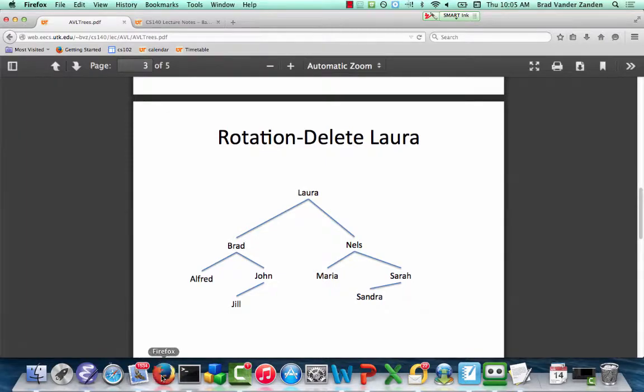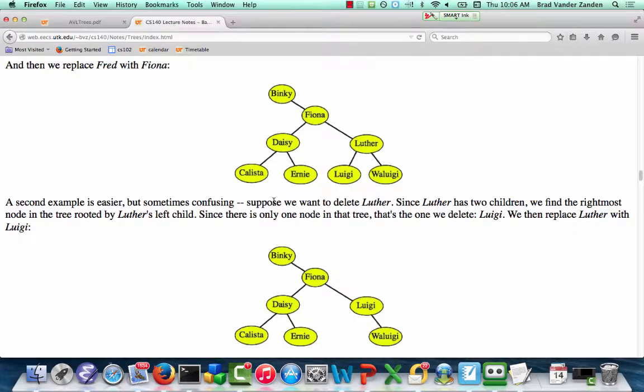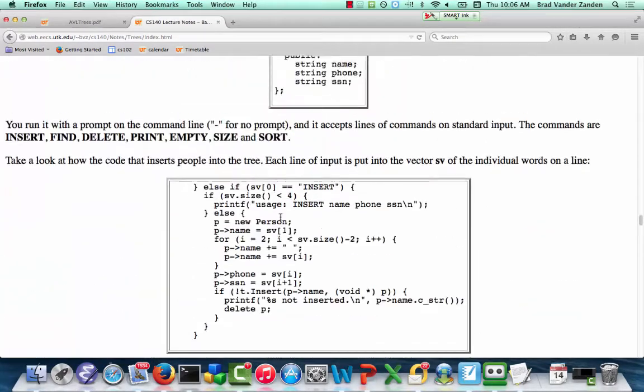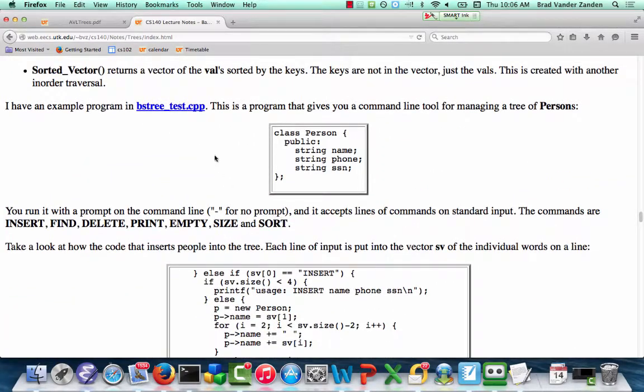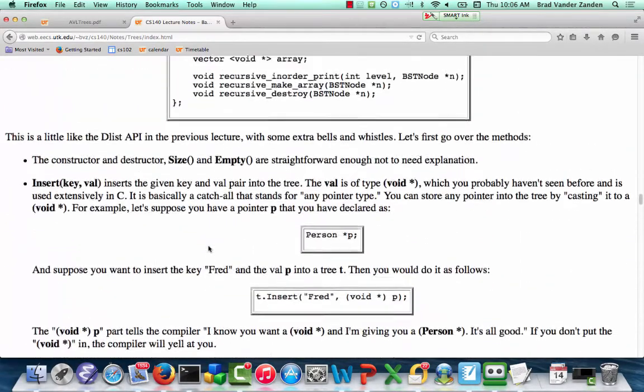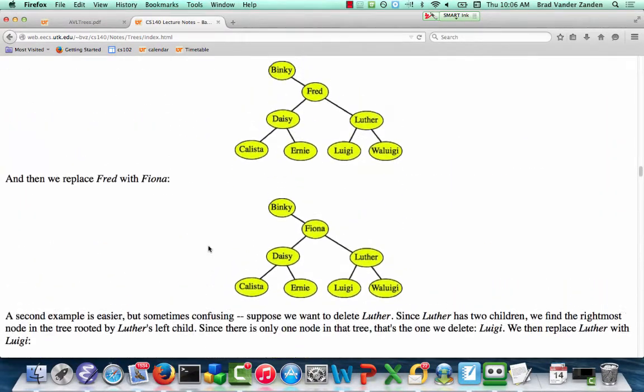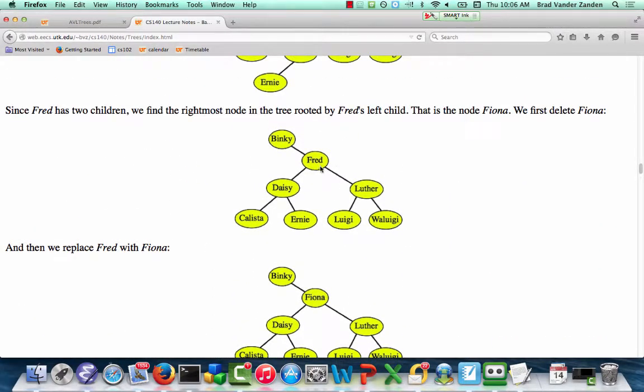In that case, let's take a look at the actual code for implementing delete. If you want to delete something from the right subtree, you need to find the smallest node. Good question. What happens if, like here, Fred is in the right subtree?